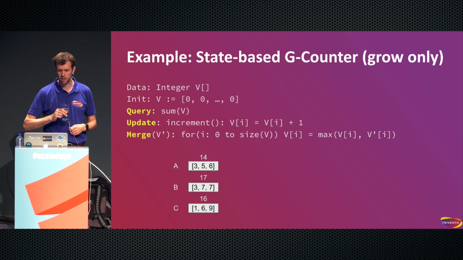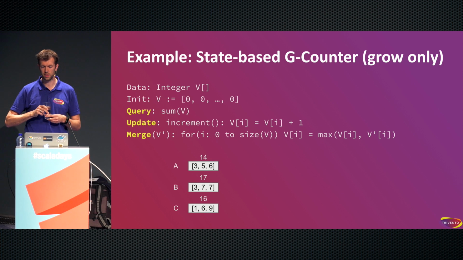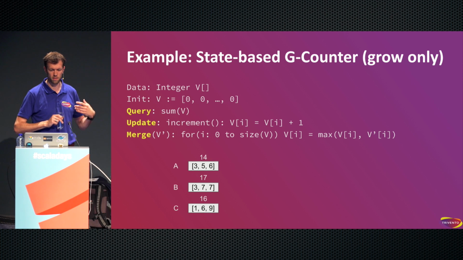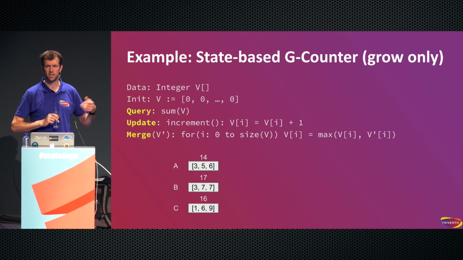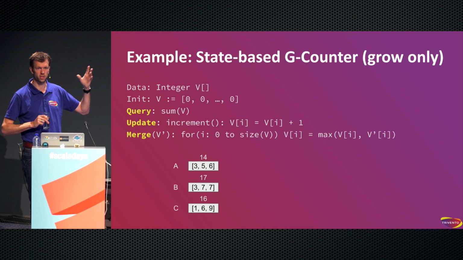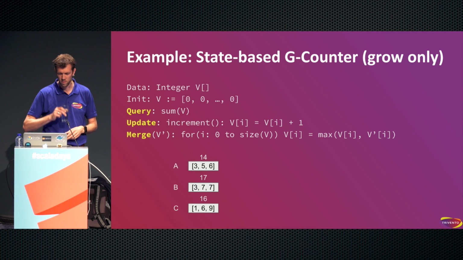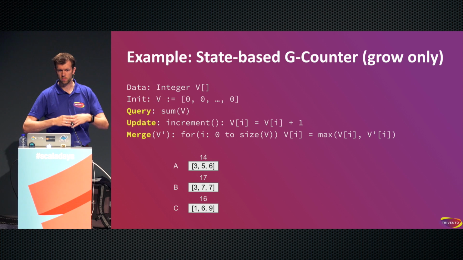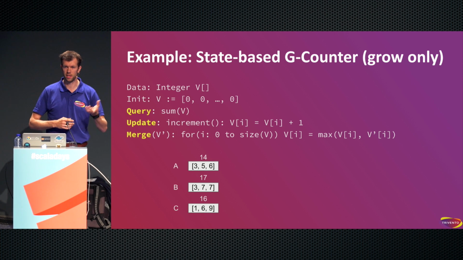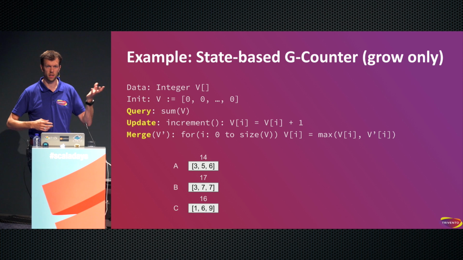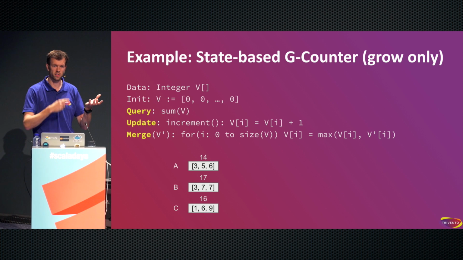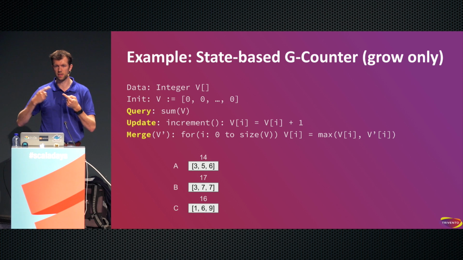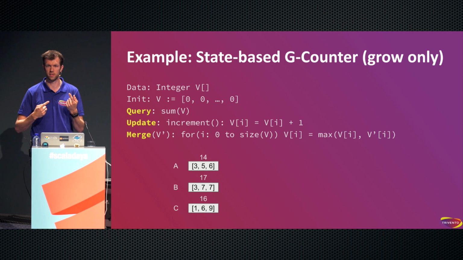So let's look at a very simple data structure, which is really familiar. It's the vector clock or vector version. When you hear vector version, this is essentially it. In essence, it's like we maintain one integer. With all the audience, we maintain one integer, and everyone in this audience can increment that integer. But we need to communicate with each other to find out what the current value of the integer is.